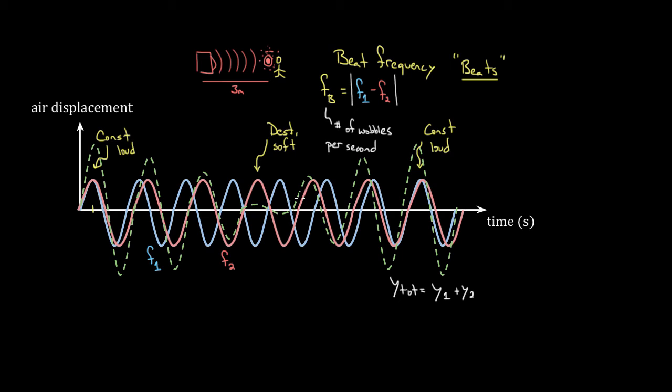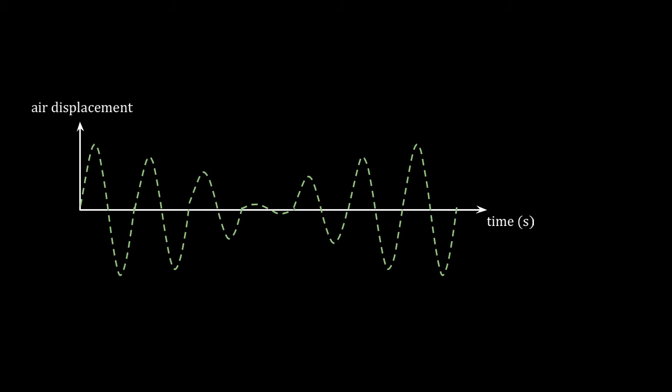And so if you just looked at the total wave, it would look something like this. The total wave would start with a large amplitude, and then it would die out because they become destructive. And then it would become a large amplitude again. So you see this picture a lot when you're talking about beat frequency because it's showing what the total wave looks like as a function of time when you add up those two individual waves, since this is going from constructive to destructive to constructive again. And this is why it sounds loud, and then soft, and then loud again to our ear.